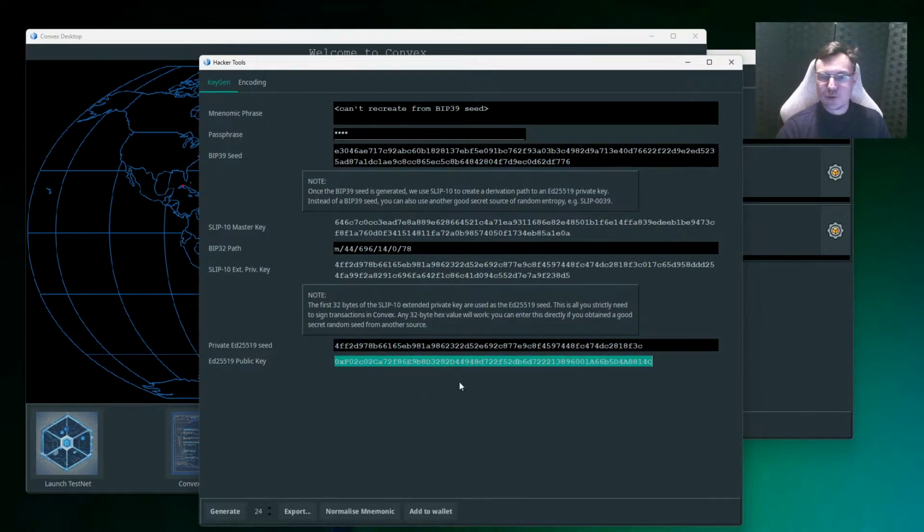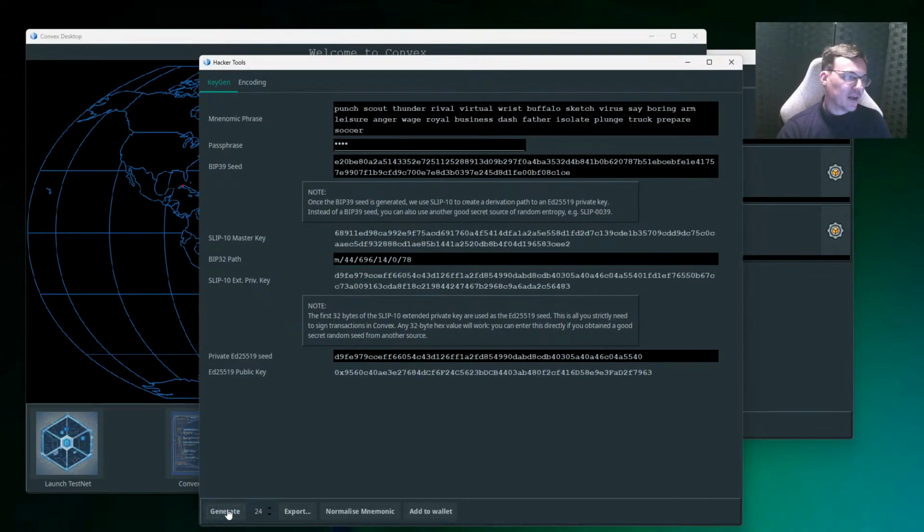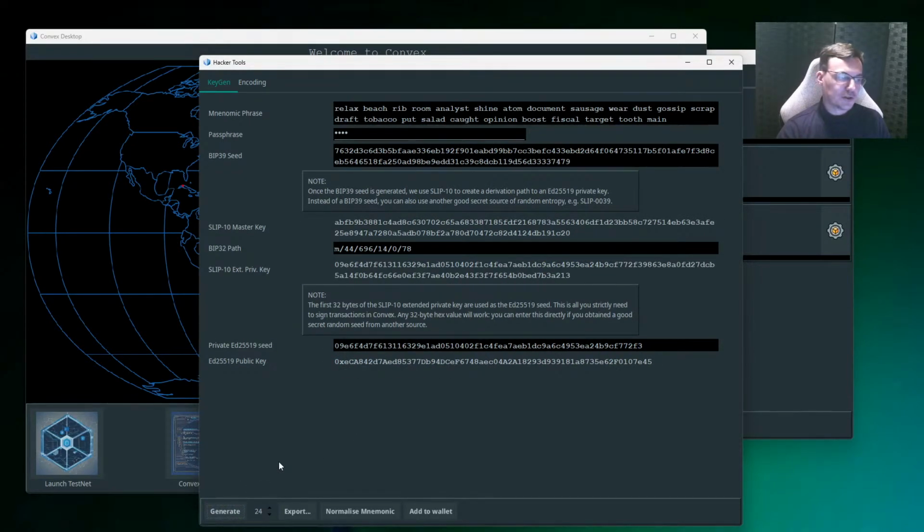So good little tool, fun to play with, and it is relatively secure. It's using the secure random number capability on your machine to generate it, so none of this is going to the web or anywhere external. So if you were to do this on a laptop that wasn't connected to the internet anywhere, this will be a fairly secure method of key generation. Obviously you don't want to do this on a machine that might have been hacked, but if you're on a totally isolated air-gapped machine, this is relatively secure for key generation at least.